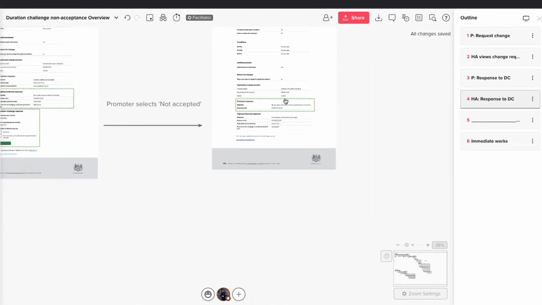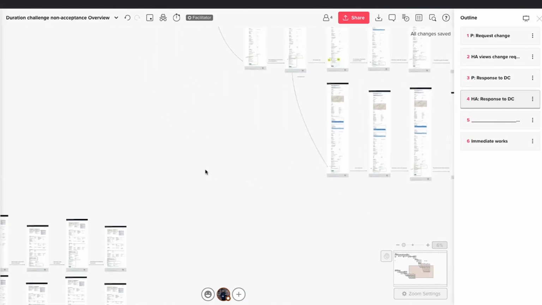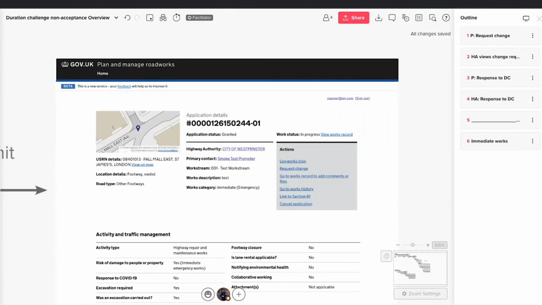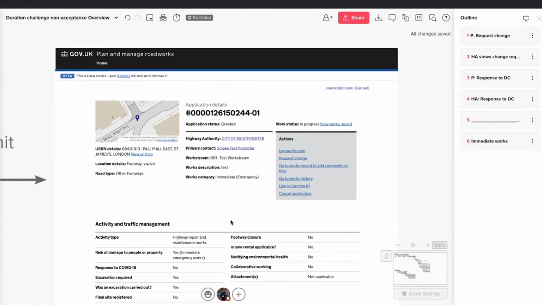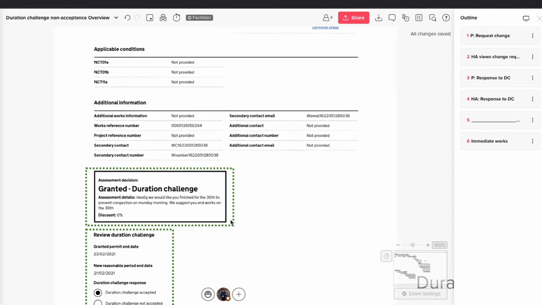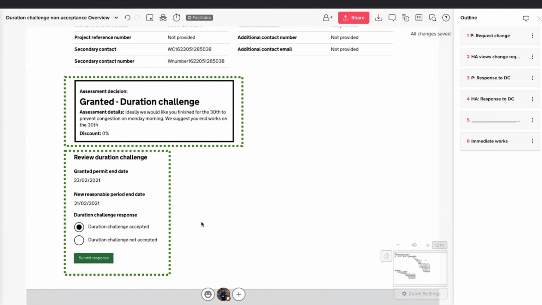Okay, well, let's go over then to immediate works. And I just wanted to call out very briefly that it's all the same for immediate works. We don't need to look at the flows or anything. It's the same concept. If you scroll down, it's actually on the permit here rather than the change request, because obviously there is no change request for immediate works.